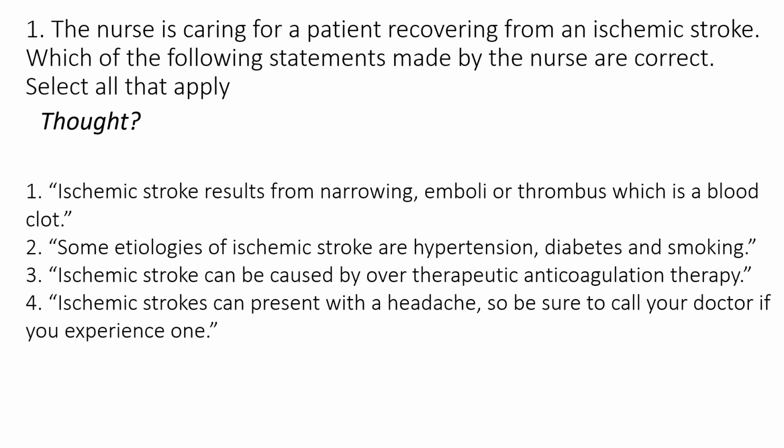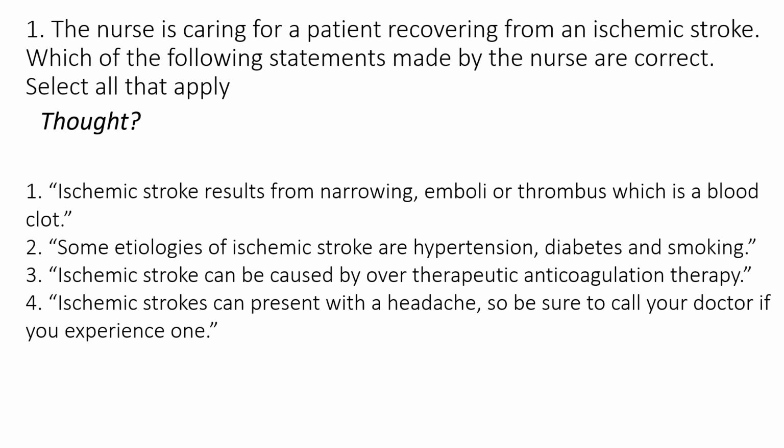Number 2. Some etiologies of ischemic stroke are hypertension, diabetes, and smoking. Number 3. Ischemic stroke can be caused by over-therapeutic anticoagulation therapy. Number 4. Ischemic strokes can present with a headache, so be sure to call your doctor if you experience one. Since this is a select all that apply question, the best technique is to use the true-false method.